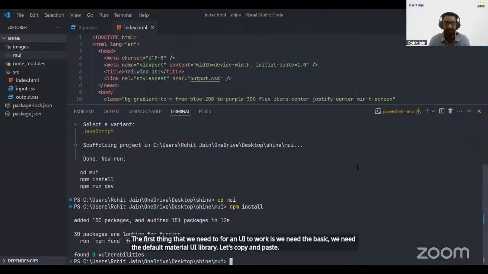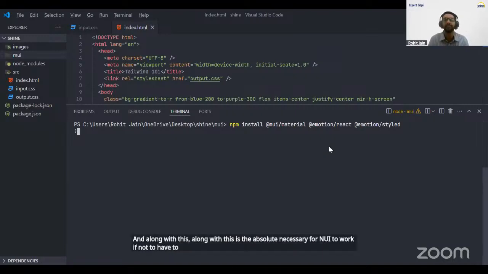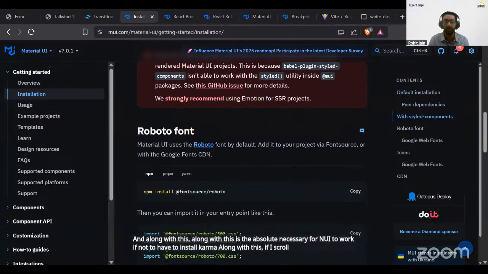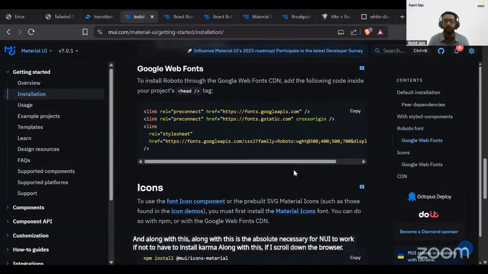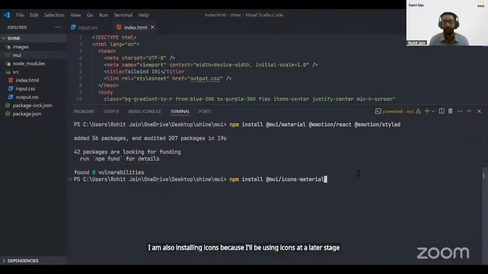Everyone knows copy paste. Along with this, it is absolutely necessary for MUI to work, so you have to install this much. If I scroll down the browser, I am also installing icons because I'll be using icons at a later stage. This was necessary for MUI to work, and this is optional.